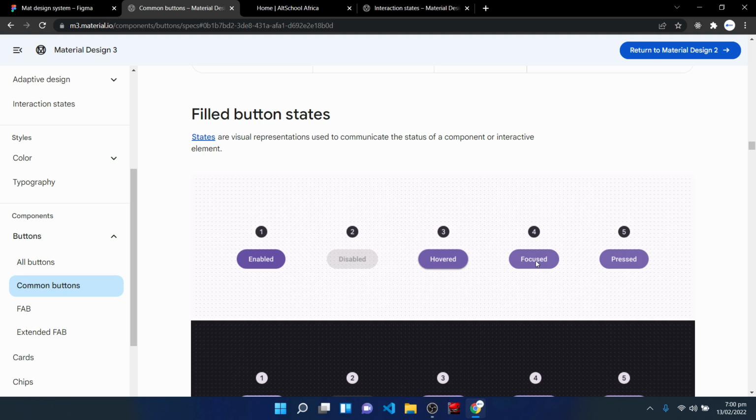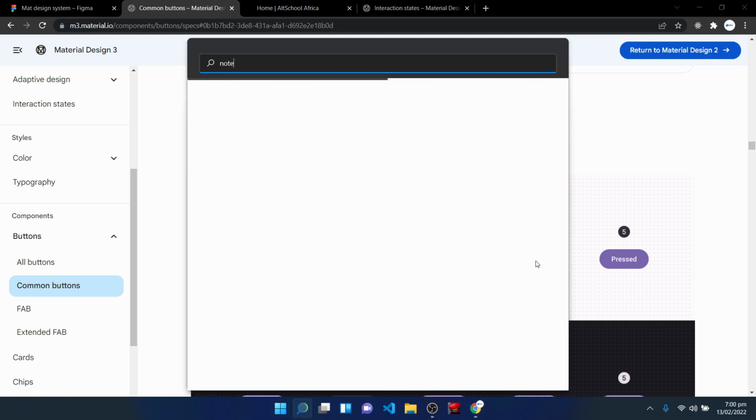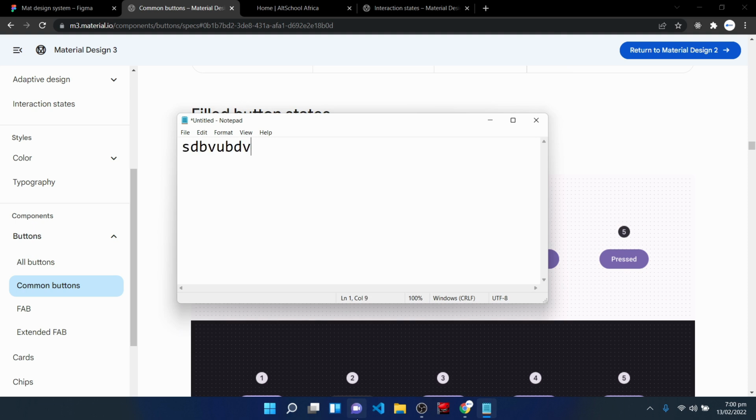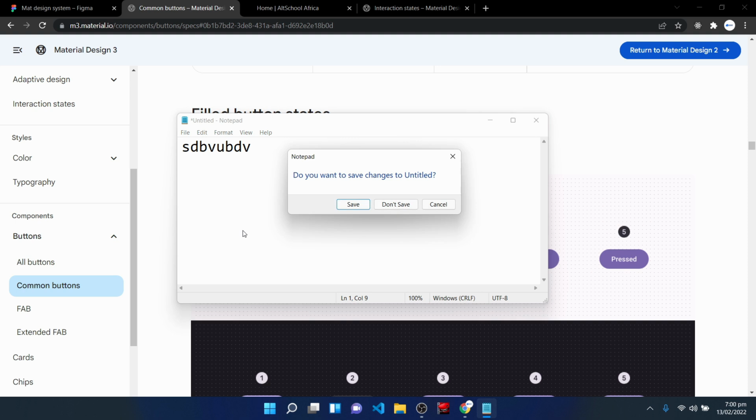And just in case you don't know a practical example of the focus state, I would make that practical. I would pull up my notepad and I'll just write gibberish. Now, when I try to close this notepad here, you'd see it's going to ask me, do you want to save changes to untitled? Now, if I decide to select any of these options with the arrow keys on my keyboard, not with my mouse, yeah? If I use the right arrow key on my keyboard, you'd see that the don't save button looks different from how it looked when I was using my mouse. Now, this don't save button is in a focused state.